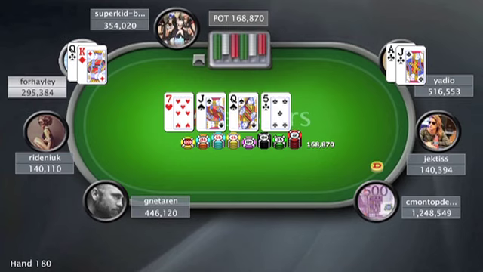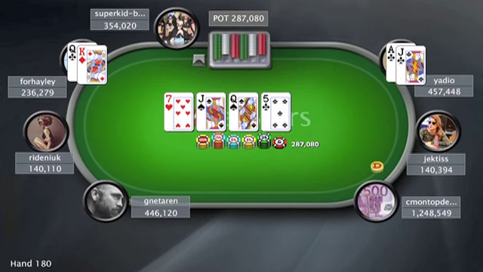168,000 in the middle, and the five of clubs is a pretty big brick on the turn. Having checked the flop, For Haley's going to check the turn as well. And up to Yadio whether he's going to slow down or not. He's going to be a little bit suspicious of For Haley's hand, having raised under the gun and now checking it, but figures maybe he's just trying to get to showdown with, I don't know, tens or something like that. And fires again with ace-jack. He'll get called again. 287,000 in the middle, for Haley with less than a pot-sized bet left.